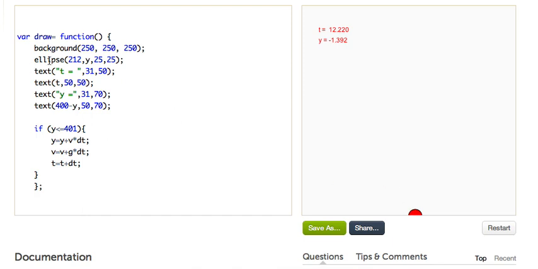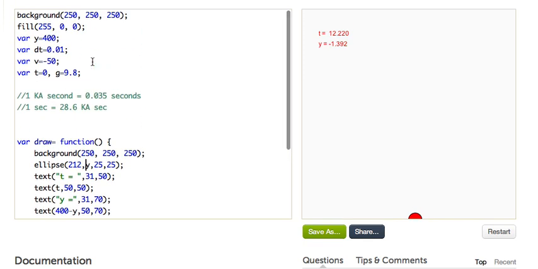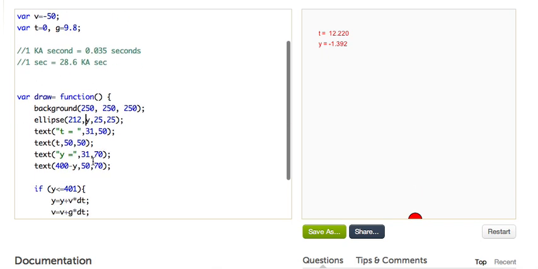Okay. Ellipse, this draws a circle right here. So this is the X position, the Y position. You see I used the variable Y from up here. So whatever Y is, it puts right down there. And this is the X and the Y width. You can see you could change this. Let me change the Y one. So it makes it skinny or whatever.